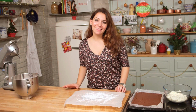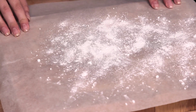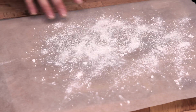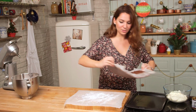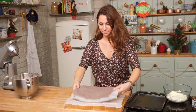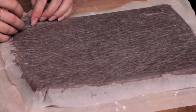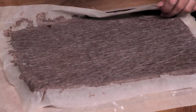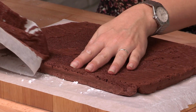The icing's done and the cake has now cooled slightly, and what you need to do now is flip it over. What I've done here is I've put some baking parchment down and just dusted it with icing sugar just to make sure the cake doesn't stick. So you need to be a bit brave at this stage, and you're just going to flip the cake over like that, and then you want to carefully just peel off the baking parchment. Now if the cake is cooled, which it should be by now, it'll come off much easier, whereas if you do it when it's hot it'll stick.